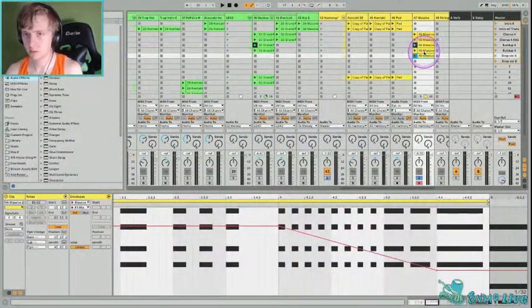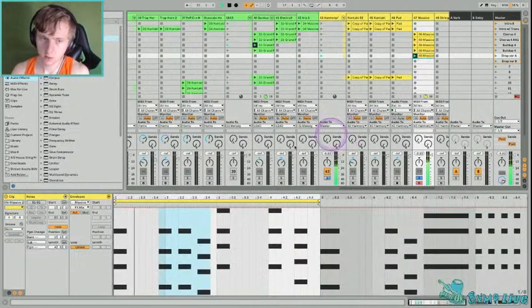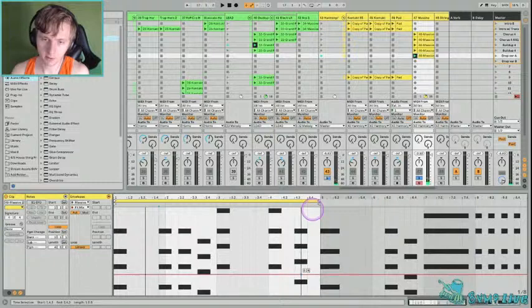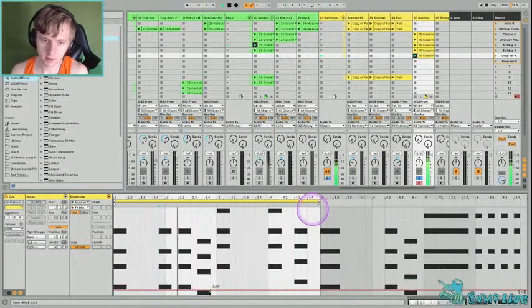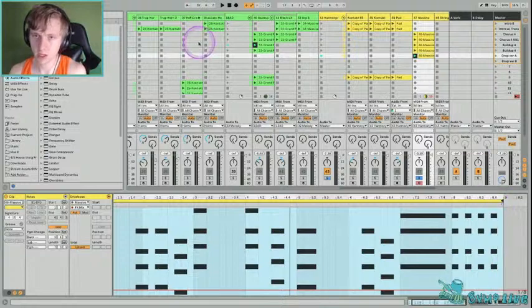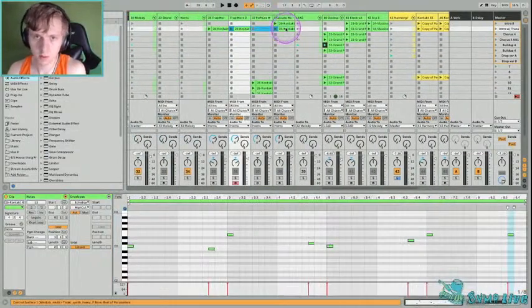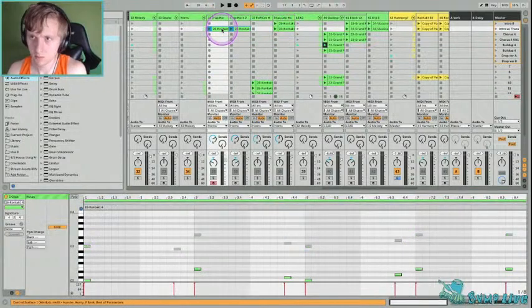I'll have a clip here with the effects mix all the way down. And that should hopefully match the rhythm with the horns. Let's grab all of them.